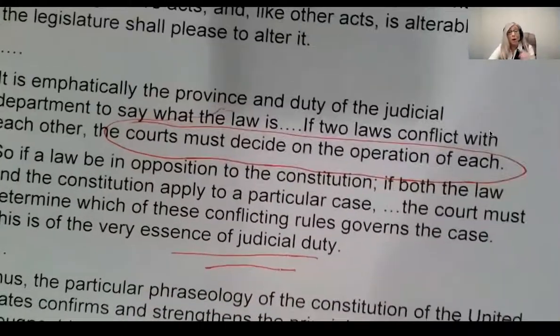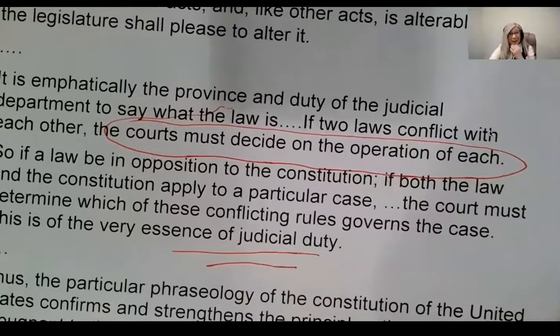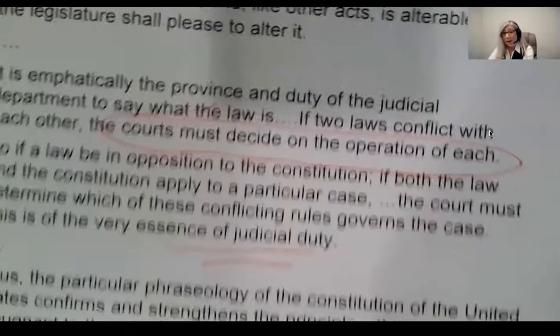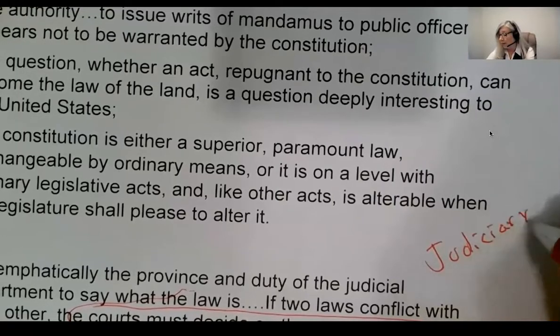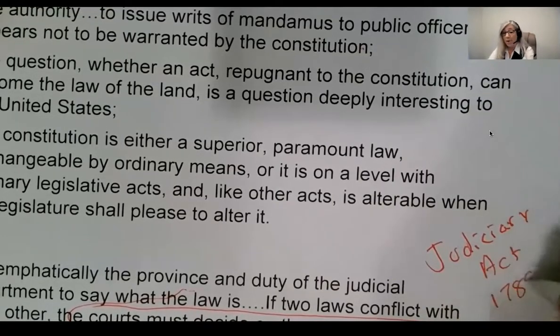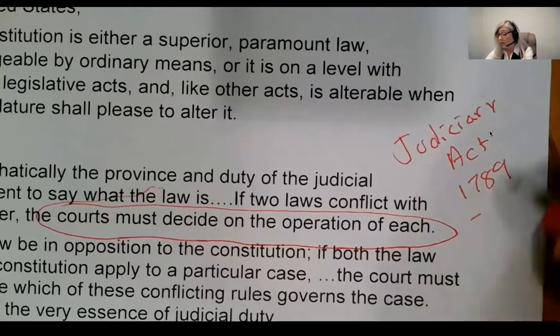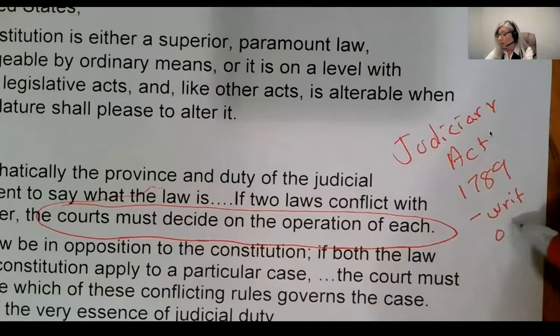Now let's think back. What did we just talk about with the Alien and Sedition Acts? When a state viewed this federal law as being unfair and unconstitutional, Thomas Jefferson got the Virginia legislature to pass the Virginia Resolves. And in that situation, the state was declaring a law to be unconstitutional. Well, what's at issue here? There was a law, the Judiciary Act of 1789, that among other things, had a provision that allowed the Supreme Court to issue a writ of mandamus.